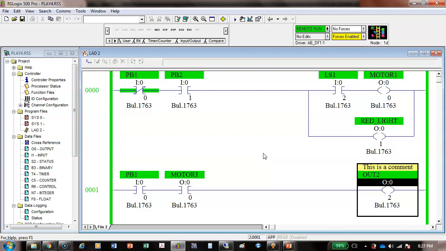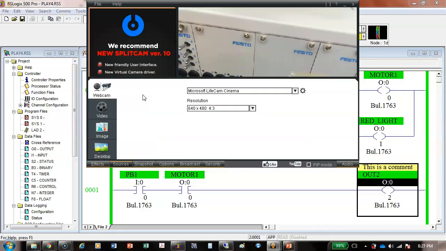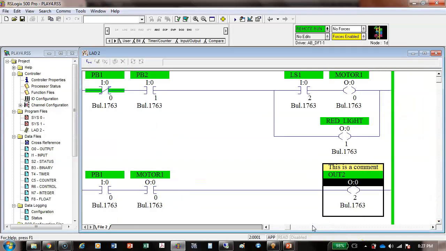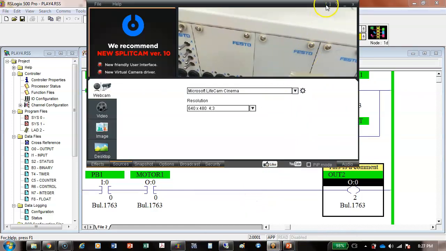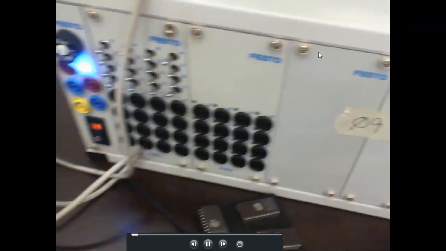So this is our program. And right here, this is an examine if open instruction. When I look at my switches, and we're still in the monitor mode, I believe, I'm going to bring up my camera. Here's that switch right here.